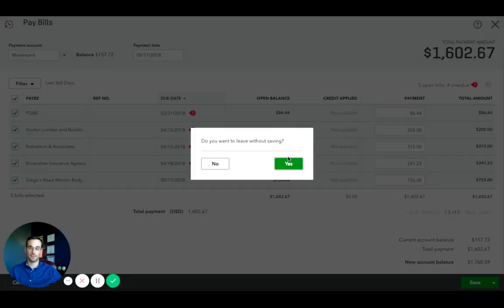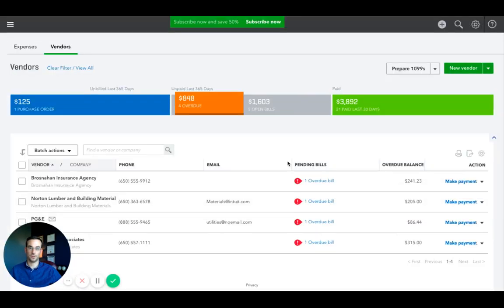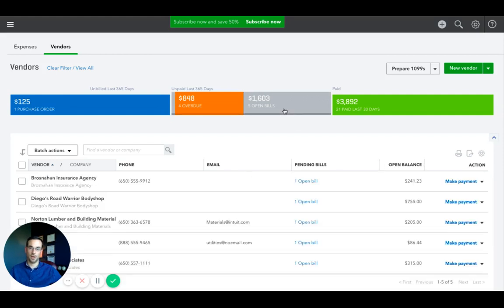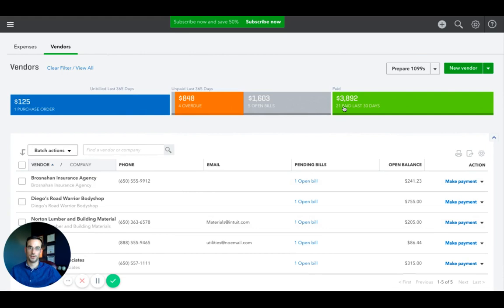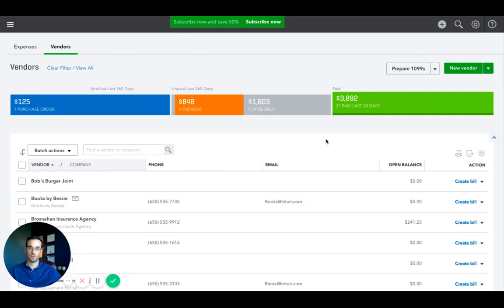So that's the pay bills mass batch option there. Again, the open bills back here on the money bar is going to show all of the bills that are outstanding, including those that are overdue, and then, of course, those that have been paid in the past 30 days.